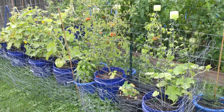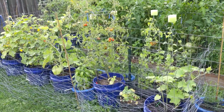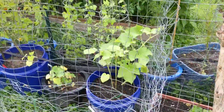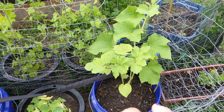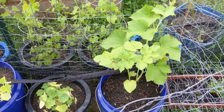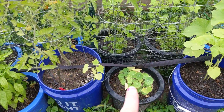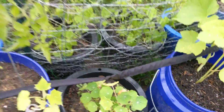It's supposed to rain in about half an hour, so hopefully I'll have enough time to get this little tour done. I have okra and one of the cucumbers in there. The okra is starting to get a little bit larger, especially after all of the rain and heat. Nasturtium finally bloomed the other day. The bloom is gone now.